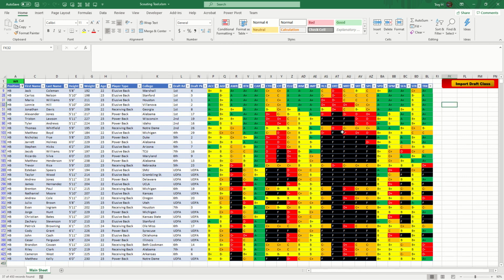And now you can look and see if your main ones are catching stuff in here. I mean, obviously these guys can run and do stuff, but you look down and see, is there anybody that has really good catch? Well, you've got a couple B minuses. Obviously, receiving backs kind of makes sense, right? Then you can see some of their medium, short, and deep route running. You can see some of their spectacular catches if there's anybody that pops out. So it just gives you the option to see if maybe there's a guy that can play another position.